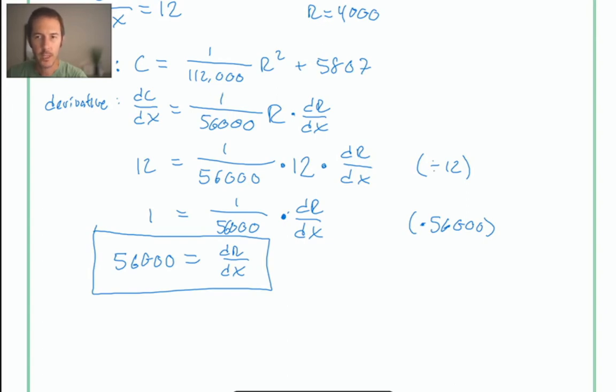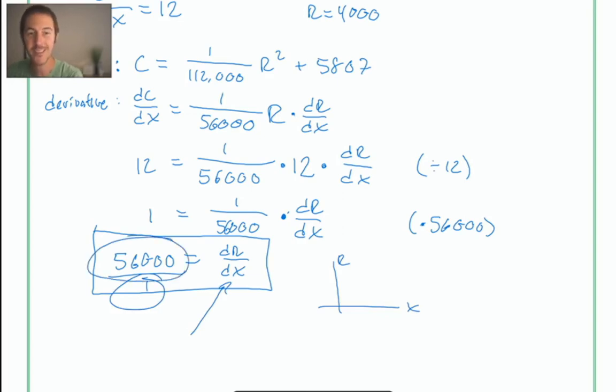So you could think of this graphically. Let's put revenue on the vertical axis and number of units sold on the horizontal axis. And if you think of this as 56,000 over 1, and you take it back to a college algebra class where we think of this as rise over run, this is a big change. We're changing the number of units sold by 1, and the resulting change in revenue is 56,000. That's dollars.